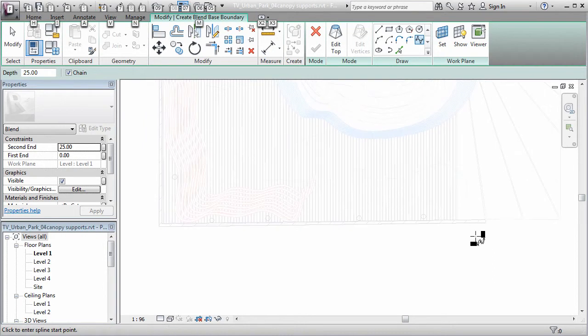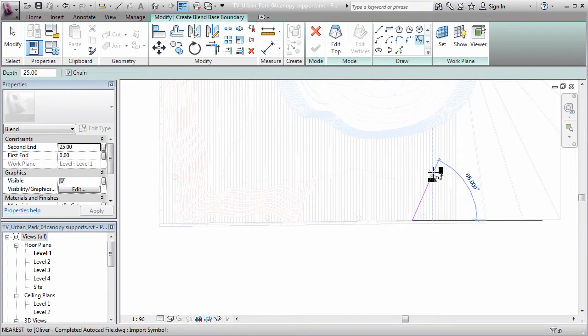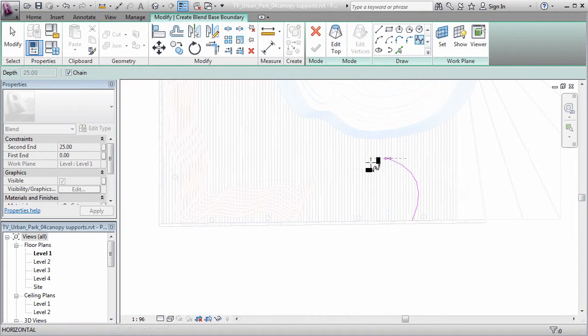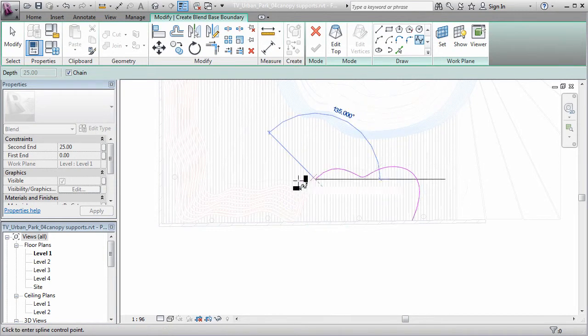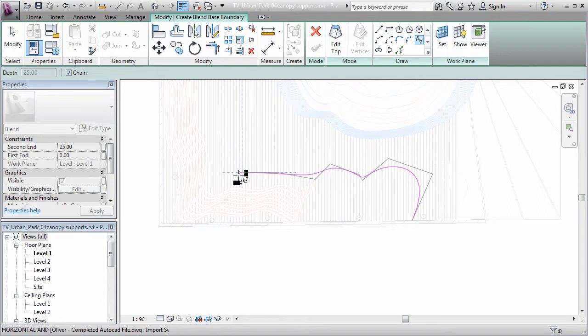I'll simply come along and draw the spline and place down as many points as I need to get the curve looking right. I can always come back and change these, but I'm looking for the smooth flowing curves evidenced in the original artist's work.